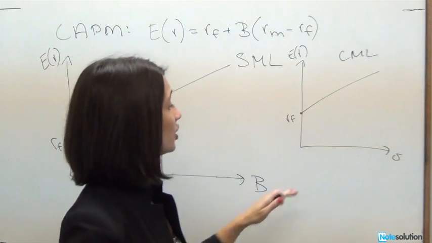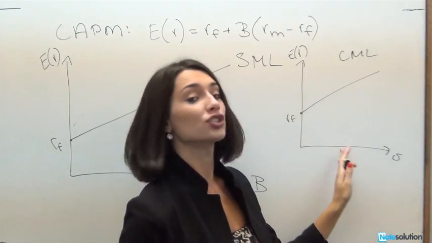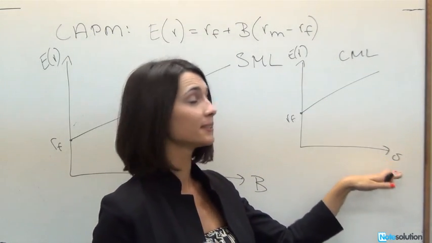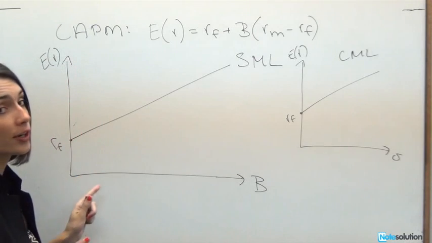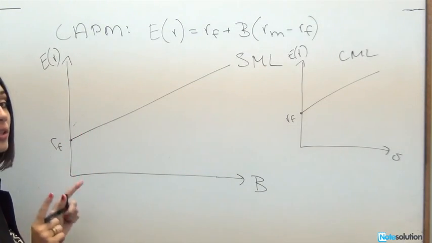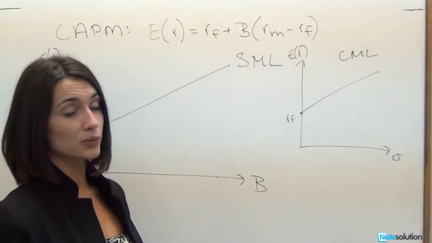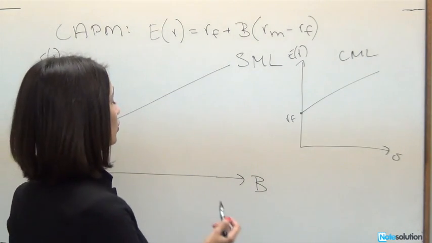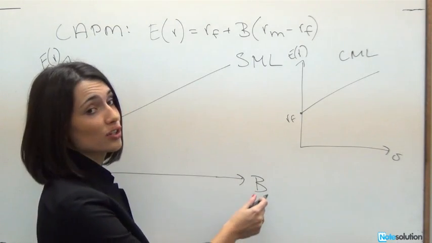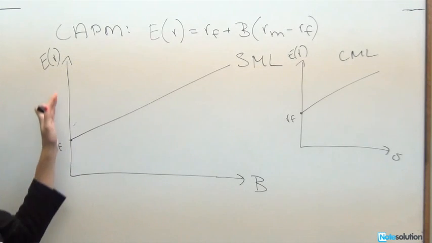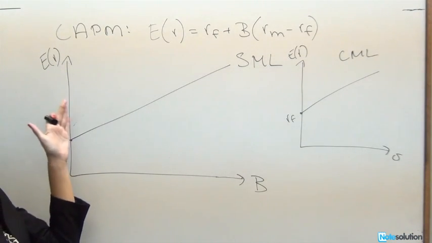In this case, you can see that we're plotting the returns against the standard deviation, or total risk, right? The SML, according to the CAPM model, remember, we're only concerned with market risk, right? And how do we measure market risk? We measure it through beta. So on your x-axis, it's going to be a measure of beta, or the measure of market risk. And the y-axis stays the same, it's still your expected return.